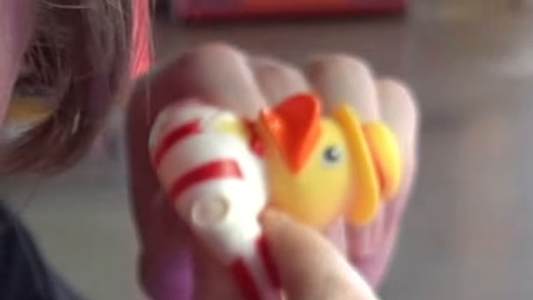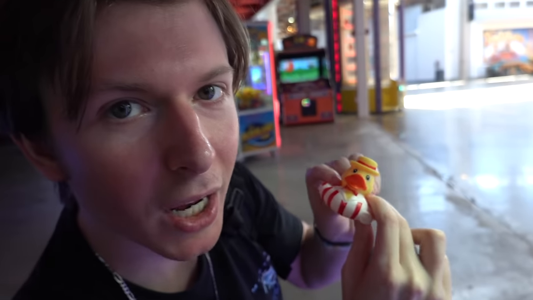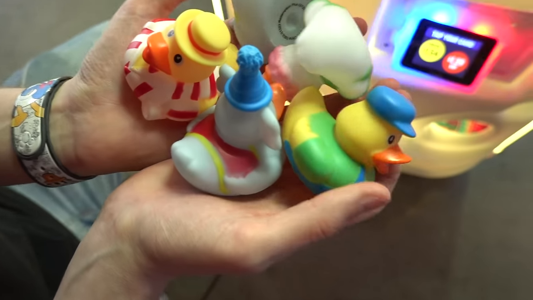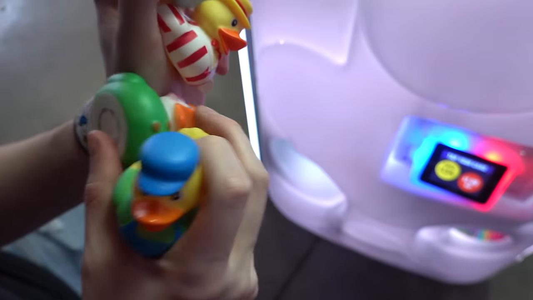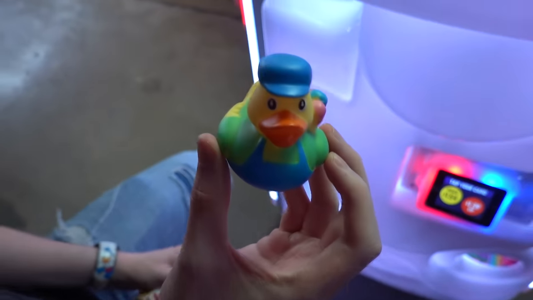Let's see if he squeaks. Yep. The squeak's kind of broken, but he's cute. Here's the total haul. So we got two of the elephants, this little guy, the clown one right here that I just dropped, and then the worker, little worker duck.